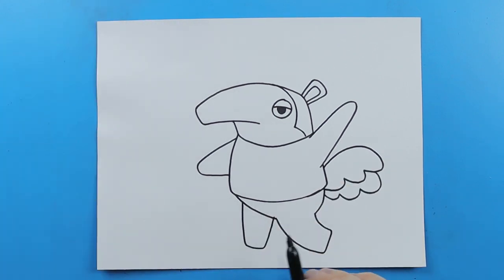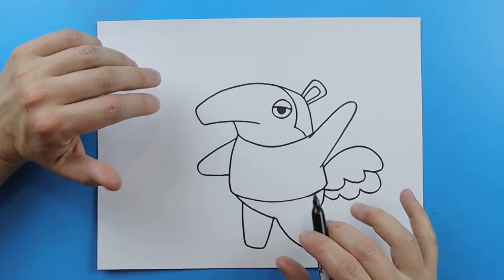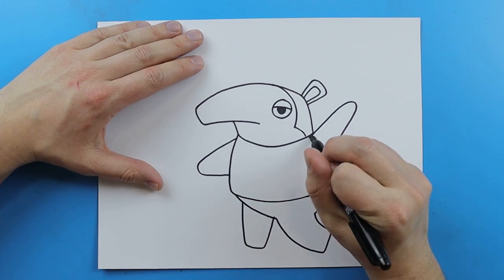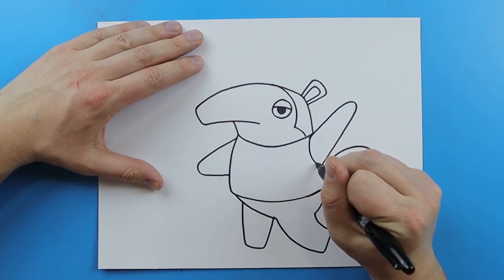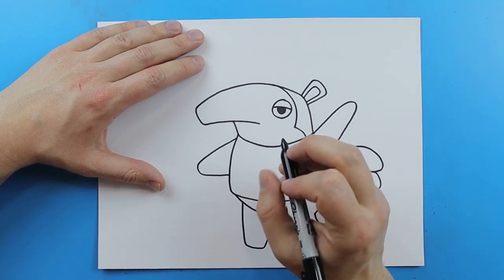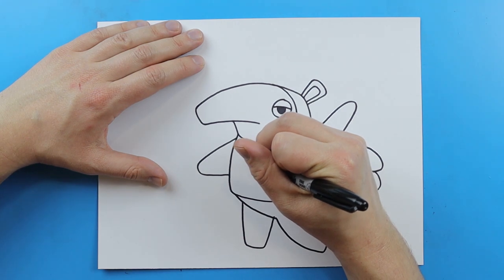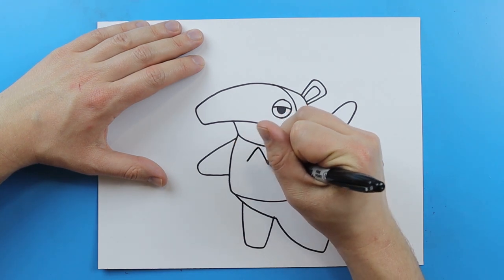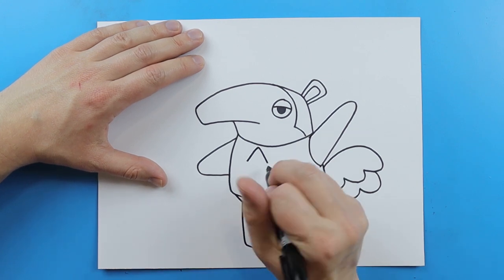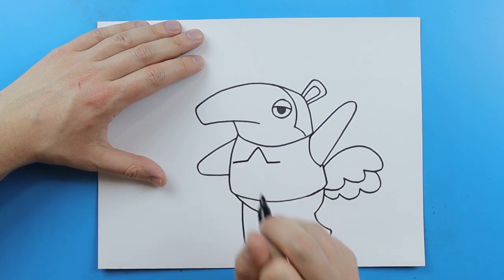Now, there's lots of different things that you guys can do to the shirt and everything. You can add all sorts of different details, kind of make it however you want to. So what I'm going to do first is I'm just going to connect this arm with a little curve. And then I'm just going to put a star on here. So to draw the star, you just want to make a triangle shape like this that has no bottom. And then on each end, you're going to make two little lines that go out.